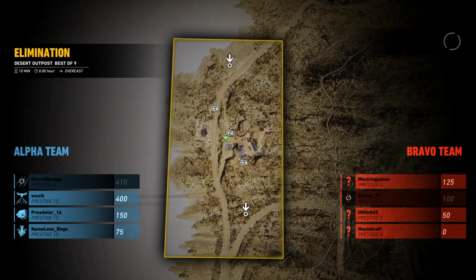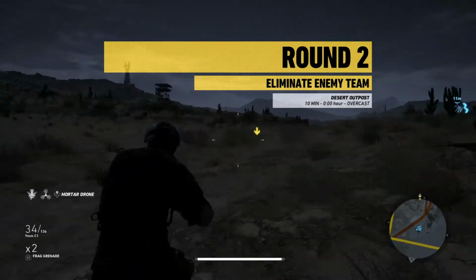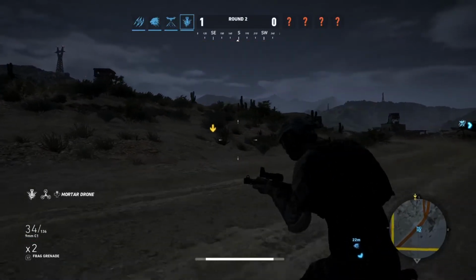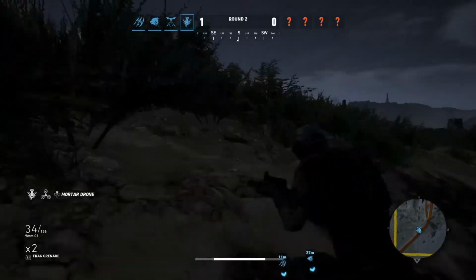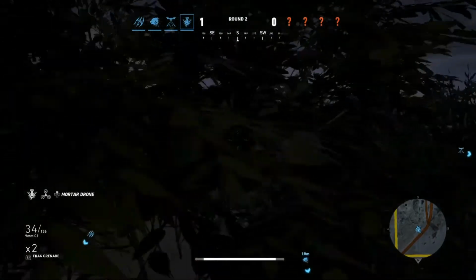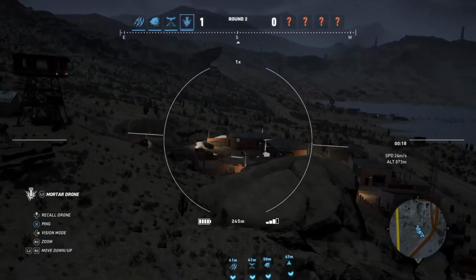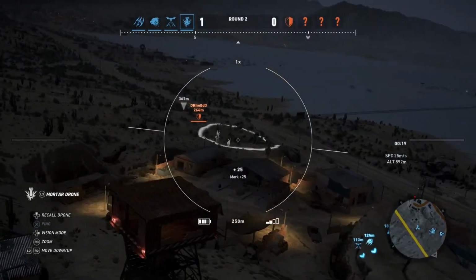So you want me to throw my drone first? Yeah. Hunt down and eliminate hostile. Alright, I'll throw it in time. Yeah, something tells me they're gonna try that next, since going low didn't work, but they might try it again. Drone's up. Drone is airborne. What do you got as your perk, Nameless? Athletic Sprinter. They're pushing down.